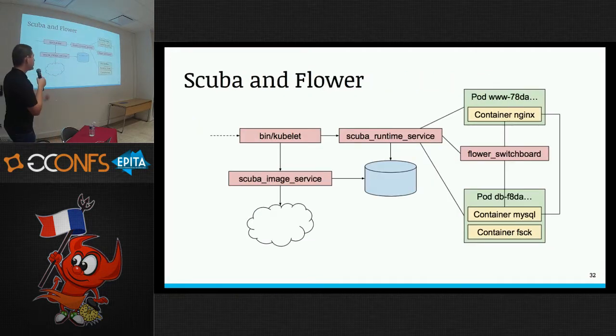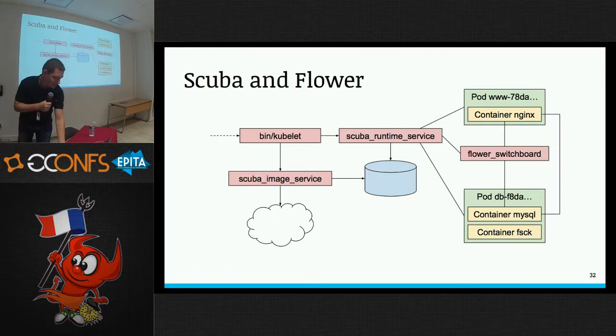So this is sort of the resulting picture. So Scuba Runtime now has a connection to the switchboard, and for every container and pod it starts up that has a Kubernetes client or server tag, it also creates additional handles to the switchboard. So those are these lines over here. And then whenever the Nginx and MySQL want to communicate with each other, Nginx sends a request to the switchboard, which then creates a socket pair and hands out both ends to MySQL and Nginx. So that's this line over here.